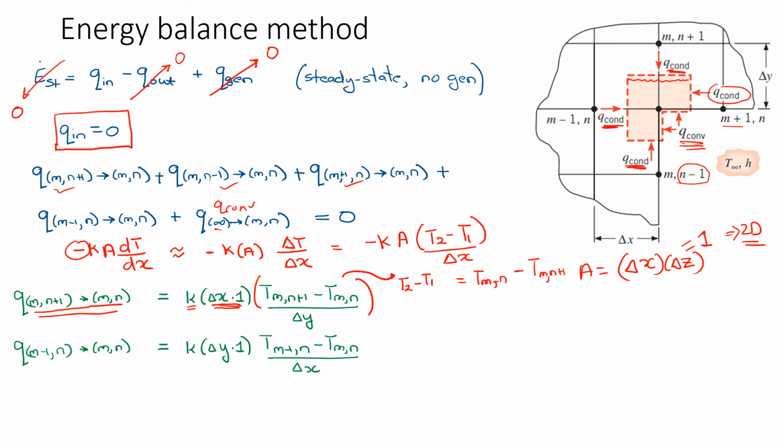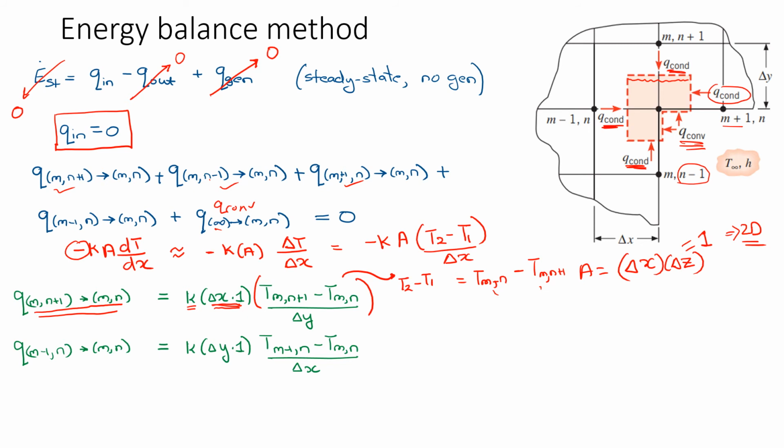So we've assumed that your Q conduction here is positive, so that means your T of m comma n will be at a lower temperature as heat is flowing from higher temperature to lower temperature, and your right hand side will be positive as well. So that's why I don't have a negative sign here. I've just skipped a step and have flipped the temperatures inside the bracket.